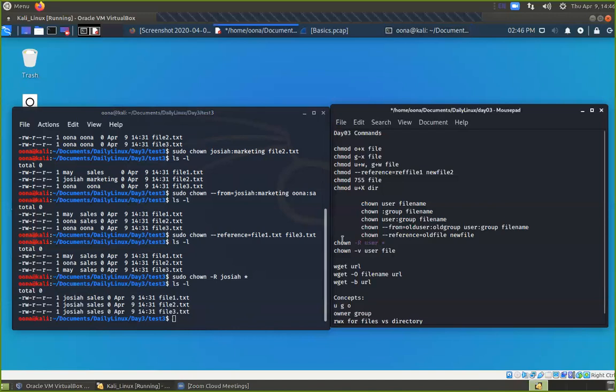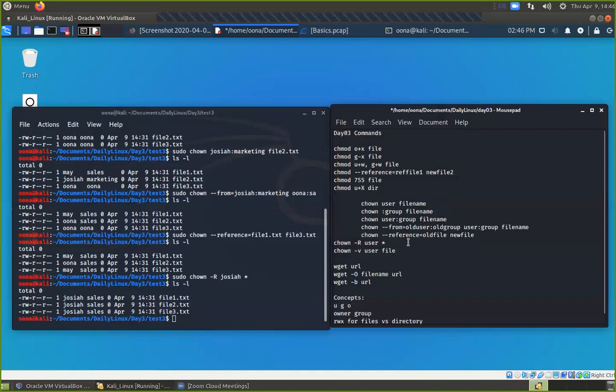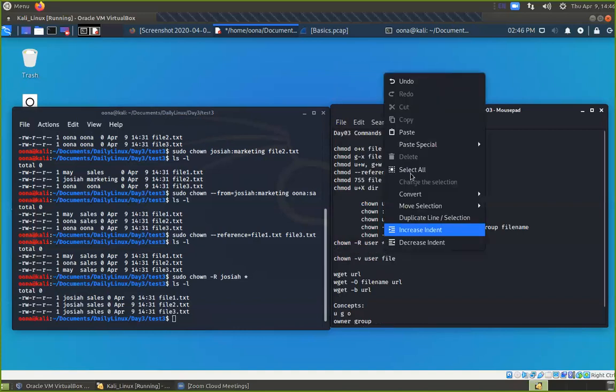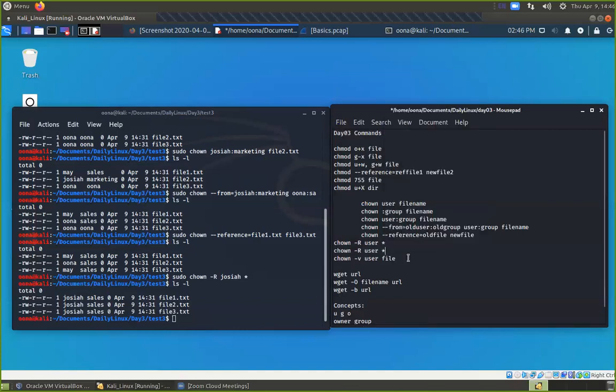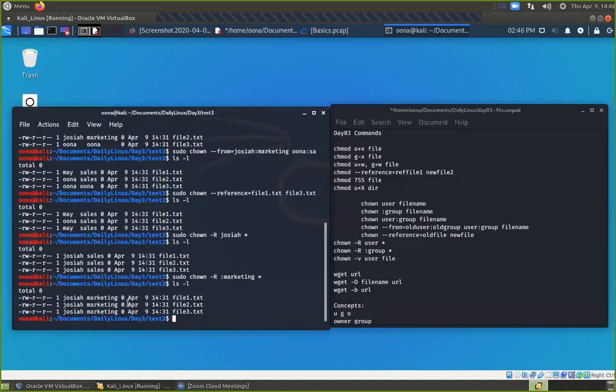Another thing that you could do, something that's kind of powerful, and I told you guys before, whenever you have Linux, play around, because you never know what else you got in there. I'm gonna try this, and hopefully I'm not lying to you. So the sales team doesn't need this file anymore. Let's see if this works. I'm pretty sure I made it work last time. There we go. Now it's all the marketing team.